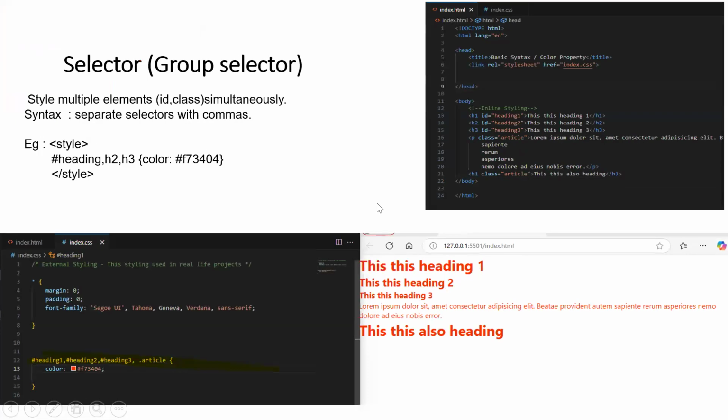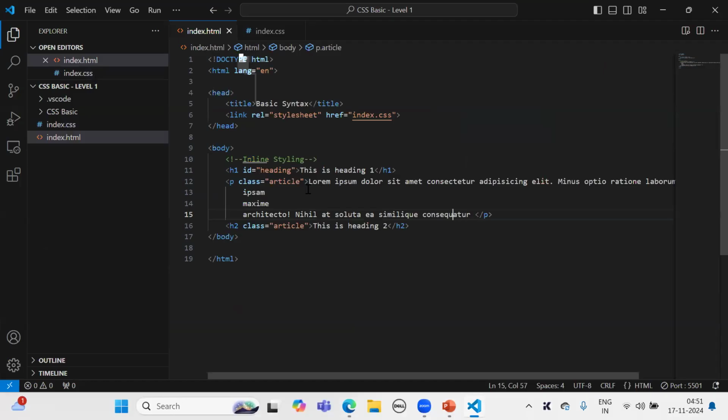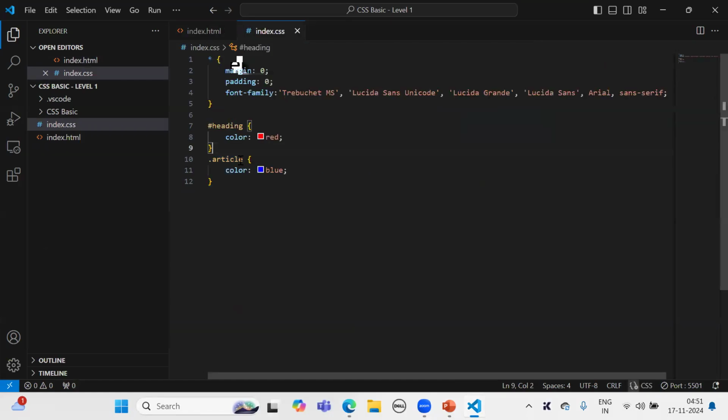And next, we'll learn about the group selector. Suppose we want to do the styling for multiple elements, right? So that also we can do here. Instead of doing this color change, I'll just remove this.